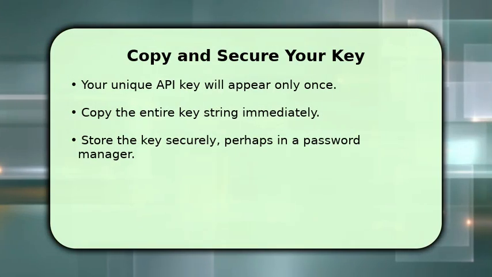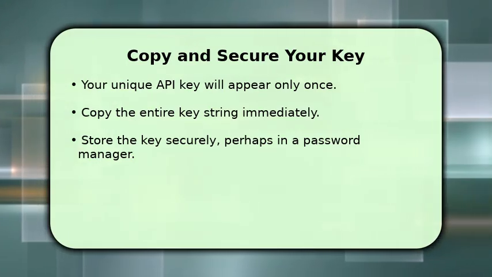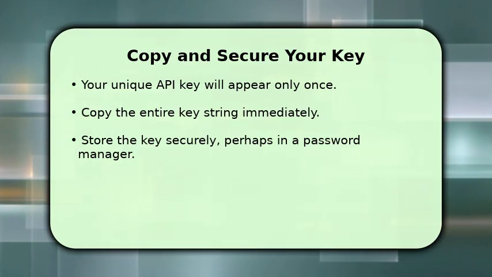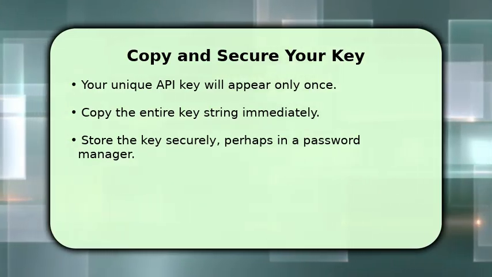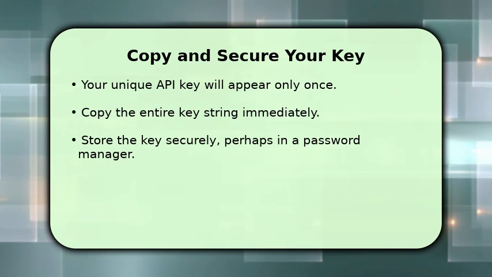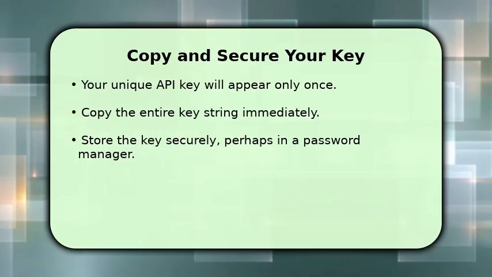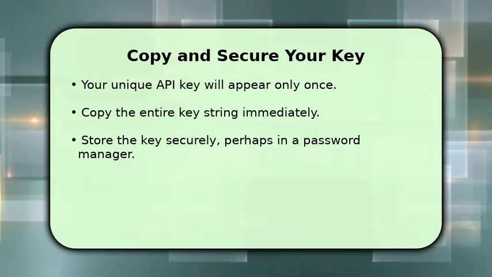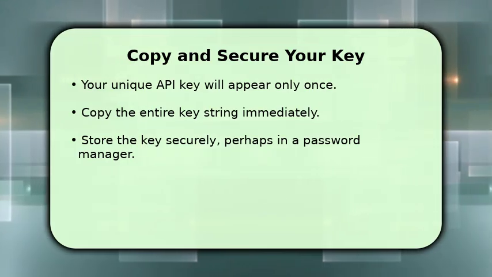Upon creation, your brand new API key will be displayed on the screen. This is a critical moment, as Figma will only show you this key once. It is absolutely essential to copy the entire key string right away. Do not navigate away from this page without copying it. For maximum security, store this key in a secure location, such as a trusted password manager, to prevent unauthorized access.